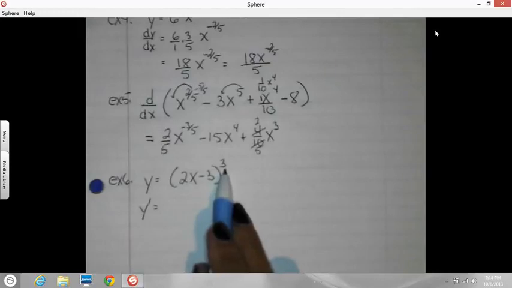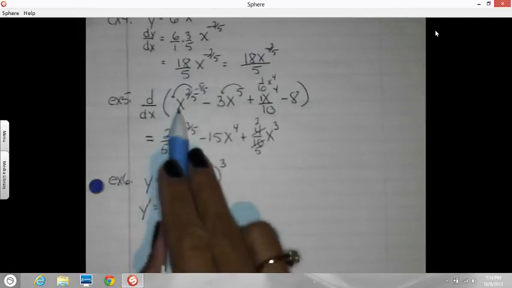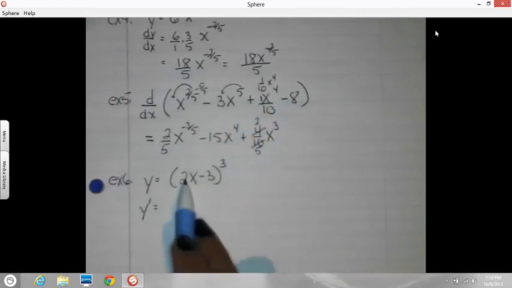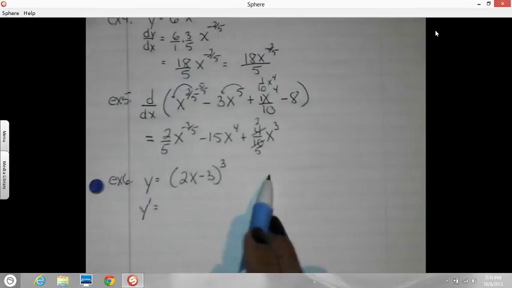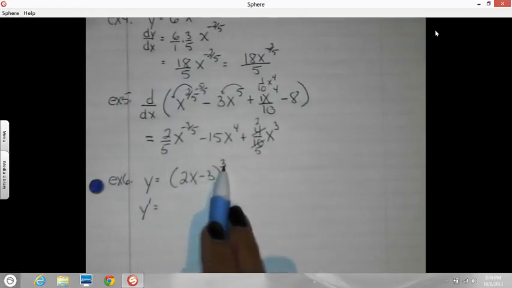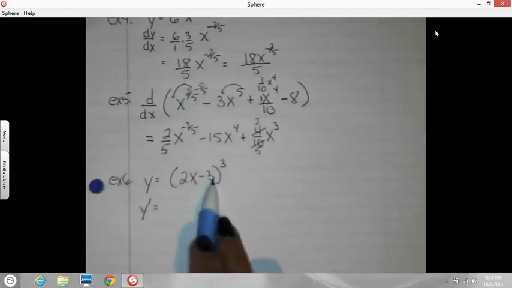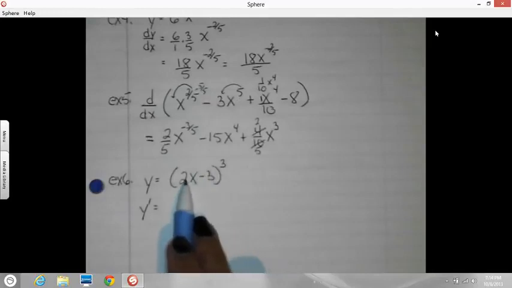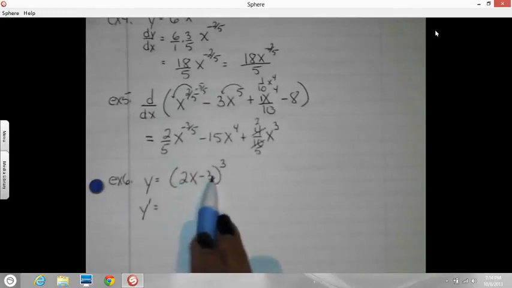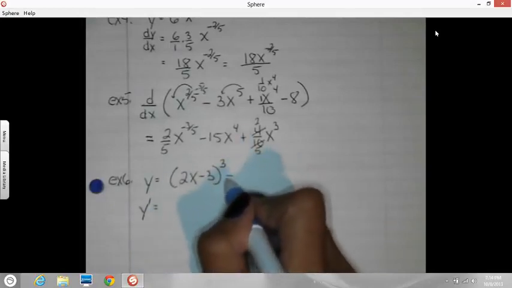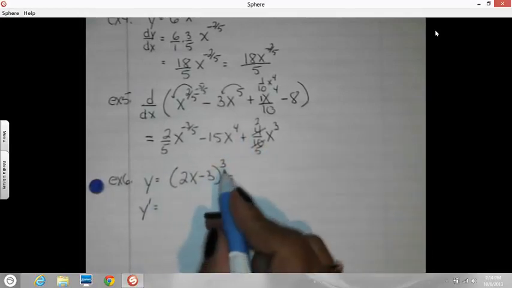We only know how to do the derivative of all the separate terms in a polynomial equation. So what I need to do is cube this thing. Remember, 2x minus 3 cubed means 2x minus 3 times 2x minus 3 times 2x minus 3. But good old Pascal gave us Pascal's triangle for expanding binomials, so we're going to have to expand it first. So I have to rewrite the y, so I'll go right here. I know it's going to have 4 terms.